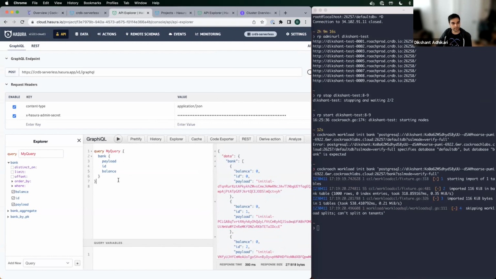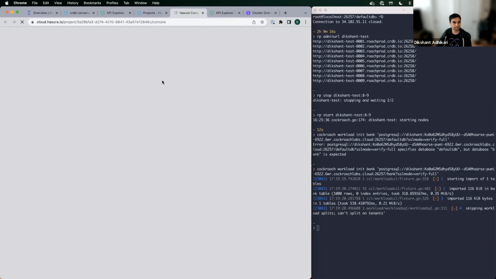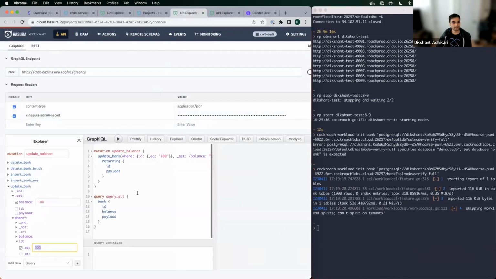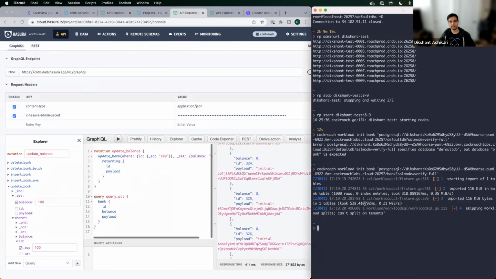You have your Hasura instance, you have your CockroachDB instance, and you don't want to worry about what happens if my database node goes down, right? CockroachDB is built to survive node failures. To show that a bit better, I'm going to switch projects here. It's hard to demo this in a serverless setting, so I've created a dedicated cluster, and I'm going to show you that here. As you can see, I have the same data loaded into a dedicated cluster here. If you query this, I'm going to query all of it. It all just works as is.